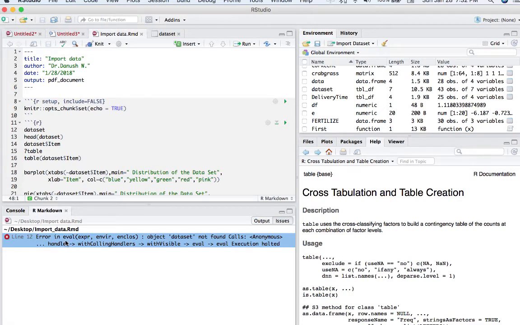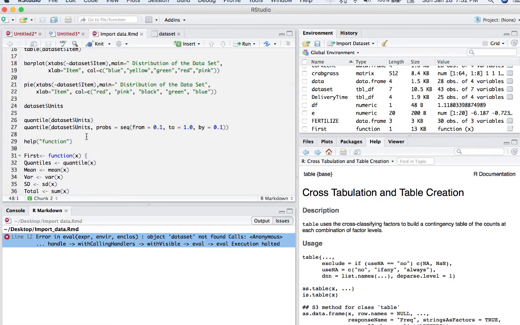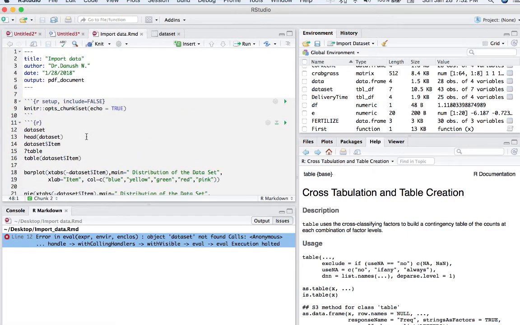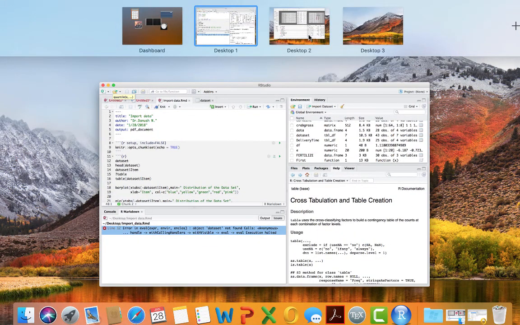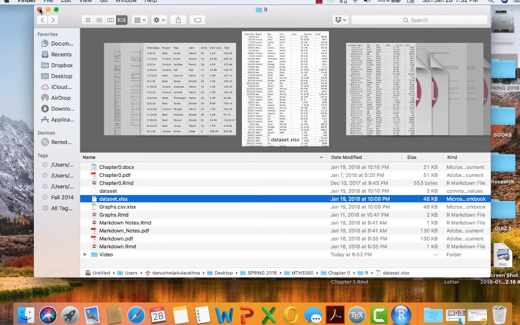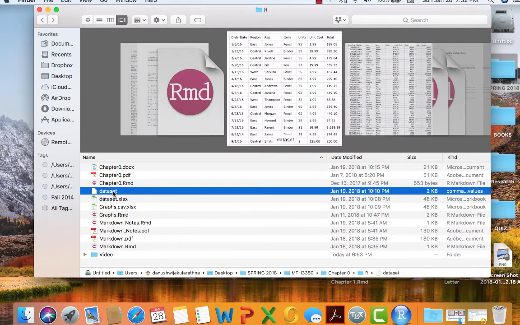Yes, there is a reason for this, because for this markdown file we should give the location of the dataset. It means you need to know how to get the location. I have a Mac, so what I do, suppose this is my data set here.